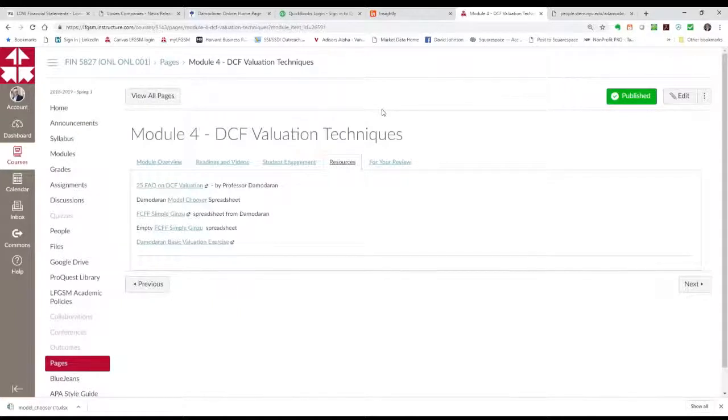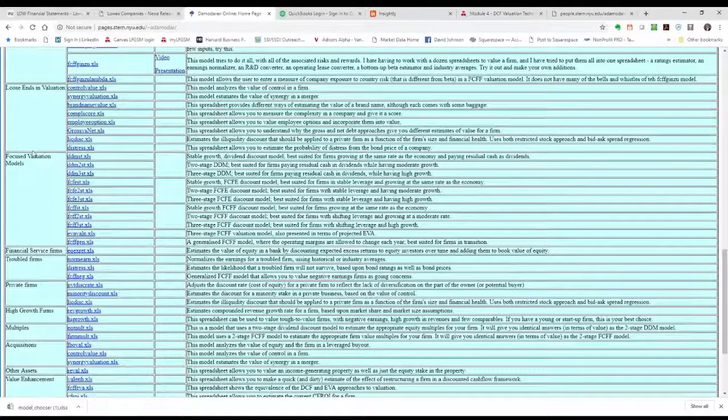So once you've been through the model chooser spreadsheet and you've got an idea of which model to use, you still have two choices, and I hinted at this earlier. You can certainly use this simple Ginzu spreadsheet that you watched the video on. It's a great exercise, requires a lot of information, a lot of understanding of the financial statements. And if you do that, terrific, you're going to get a great outcome. You might find it easier, though, to go to one of these focused valuation models. And that's what the model chooser is really pointing you toward.